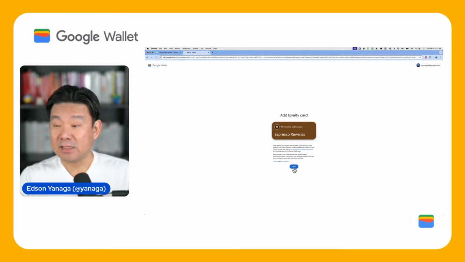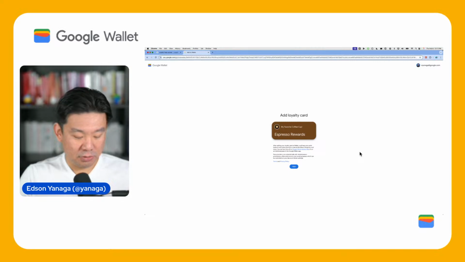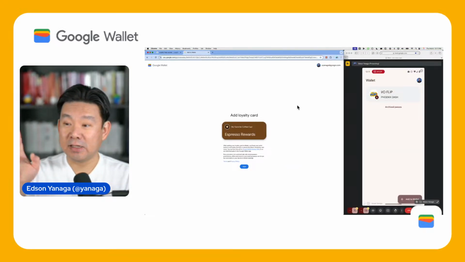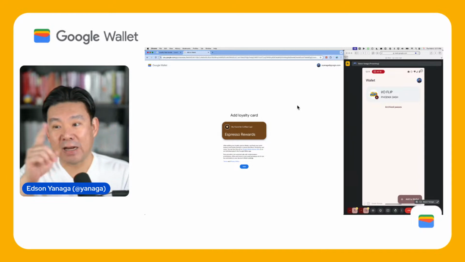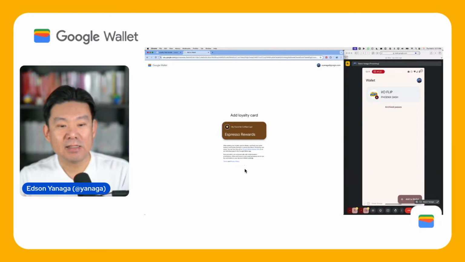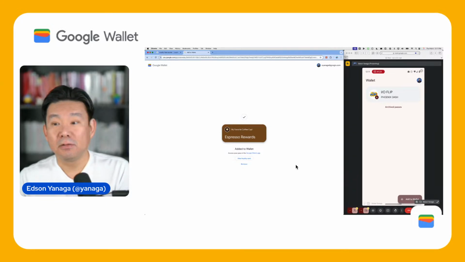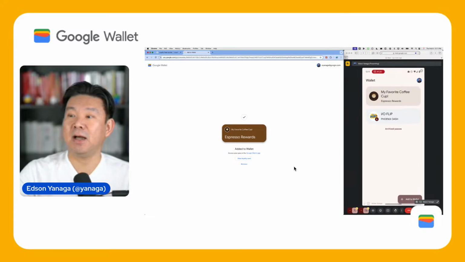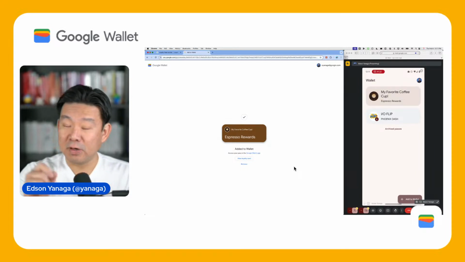And let's add it. Just to give some context, here on the right side of the screen, you can see I'm sharing the screen of my phone. As I add it here on my desktop computer in my browser, you see that it's going to be added automatically to my Android phone inside my Google Wallet. Add it, and cool, it's done. Very soon, I'll be able to see a notification and I'll be able to see the pass here in my wallet, my phone. Oh, it's already there.